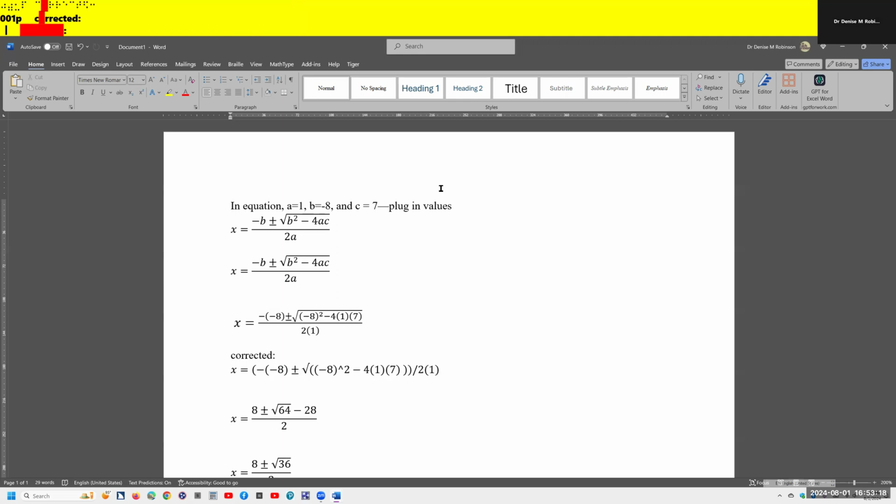Blank. Corrected. This is the corrected version. Math content x is equal to open parent -8 plus or minus the square root of open parent -8 at 2 minus 4 times 1 times 7 close parent divided by 2 times. Now, I'm going to have to tell you, I'm kind of getting a hoot out of it says hat to. That has to be an update because it's always been to the power of 2. Anywho, there's the problem. Let's go ahead and do Alt-J-E.